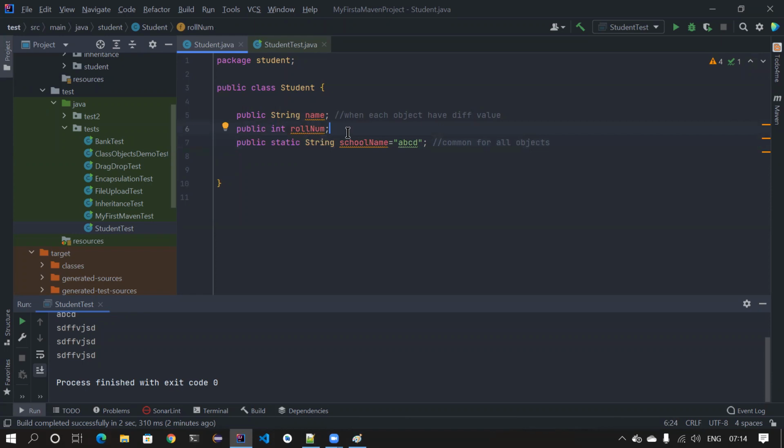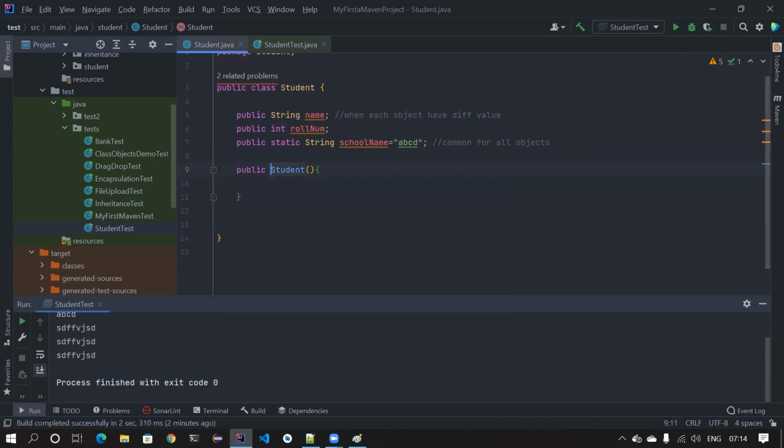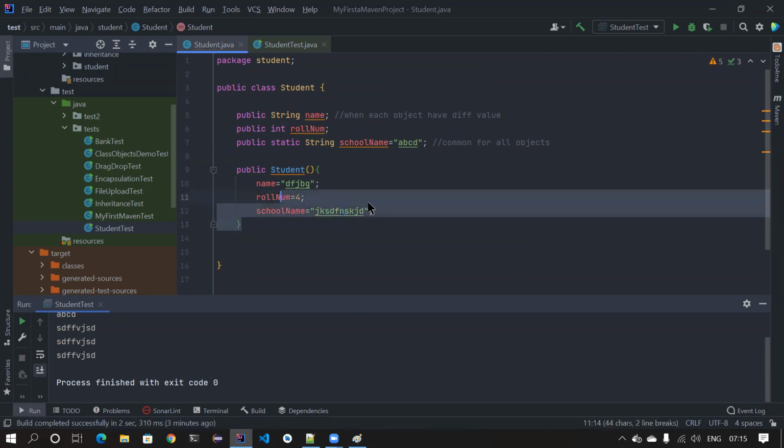Okay, and most importantly, if you have a constructor, right? So let's say you have a constructor that is Student. Let me also put it as public so that it won't throw any errors. Now, if you have a student, most probably you can set these values via this, right? So you can set name equal to whatever the default values, and then roll number equal to some values via this. Can we set this? Yes, you can set this with the help of a constructor, but the thing is, don't do it. This is not a good practice. Constructors are meant to be used to initialize your non-static variables, not the static variables. So even though you can do it, you should not do it.